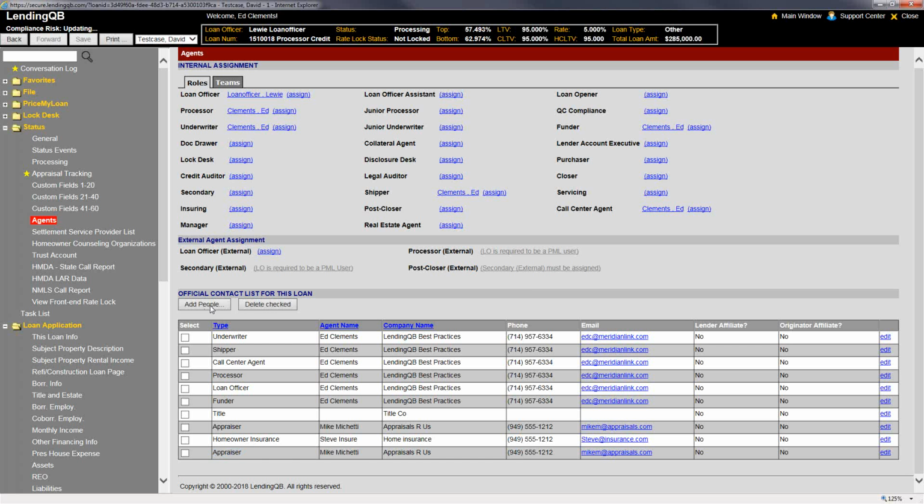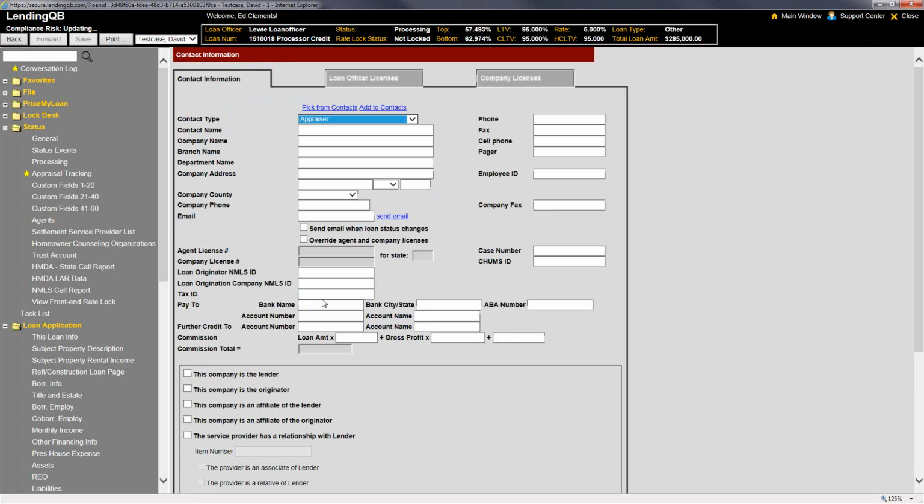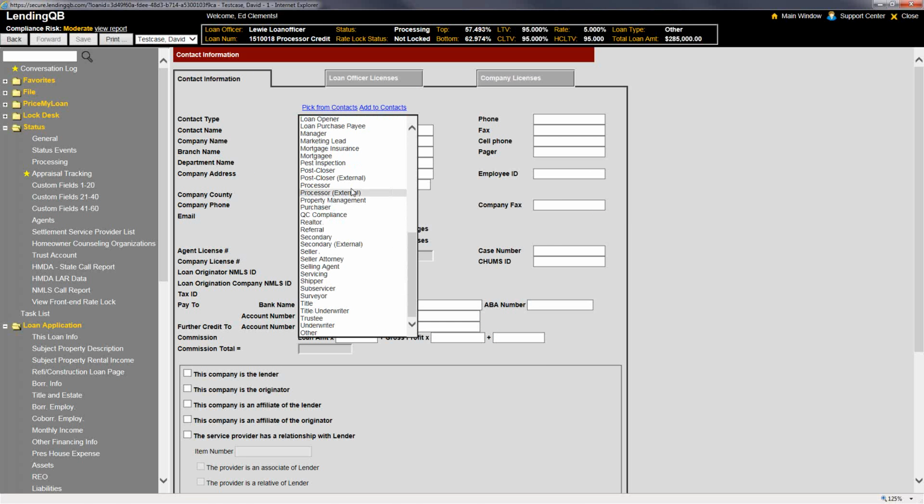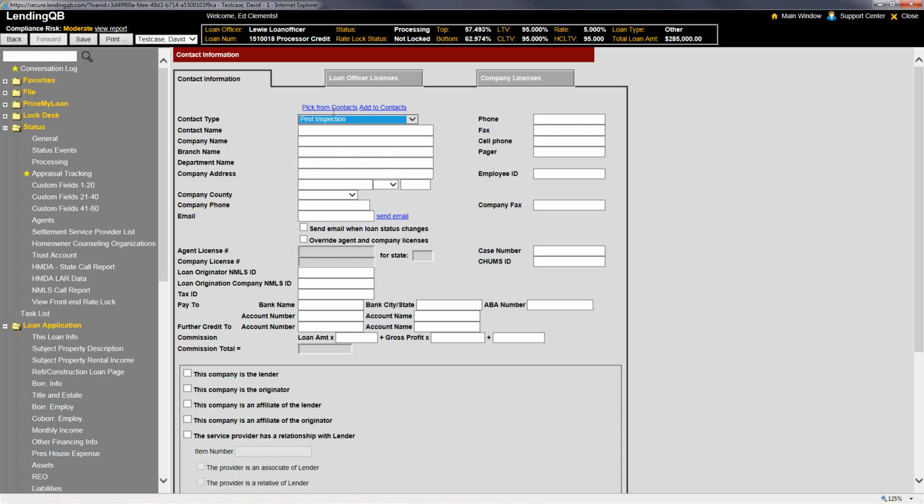If you had pest control and you had a guy that you want to use, someone that you know, and you want them in here, you could click add to contacts. I'm sorry, you want to go pest control, pest inspector, and then enter all of the information here. It's important to enter as much as you know when you know it. At the very, very least, you want a contact name, a company name, an email, and a phone number. Any other information that you can provide, like license numbers, NMLS ID numbers, whatever other kind of licenses or IDs that they may have.